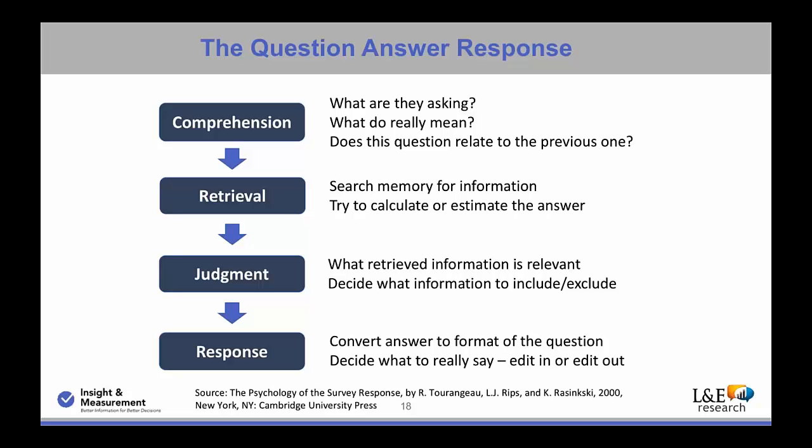The question, answer, response, people are going to go through the process of comprehending. What are they really asking? I wonder if this question's related to the previous one. Retrieval, they're searching their memory. What happened in the past 12 months? Was that really 12 months ago? Judgment, what information is relevant?